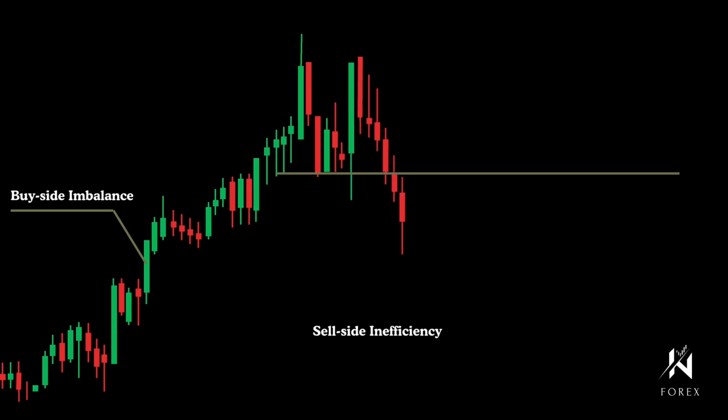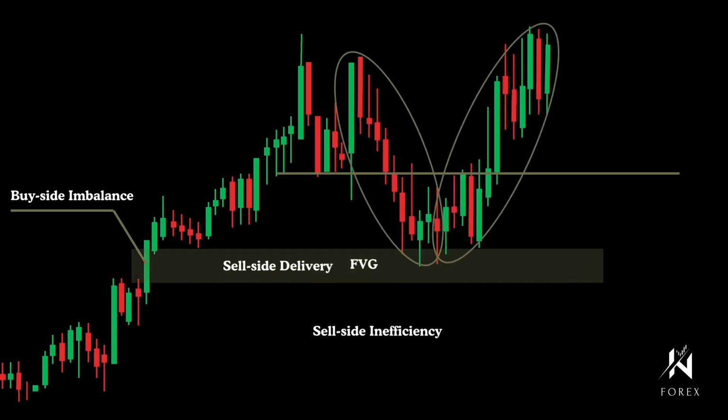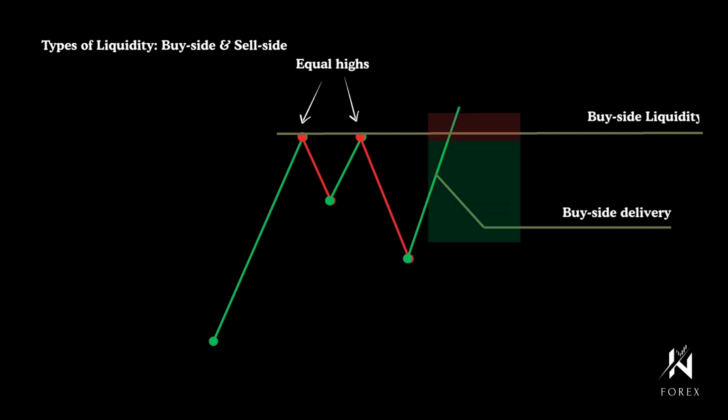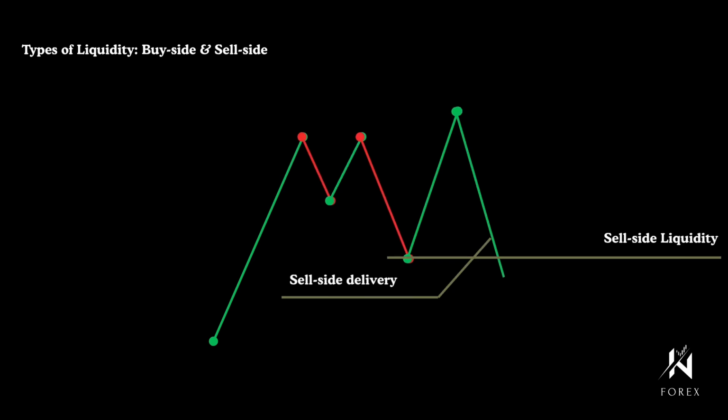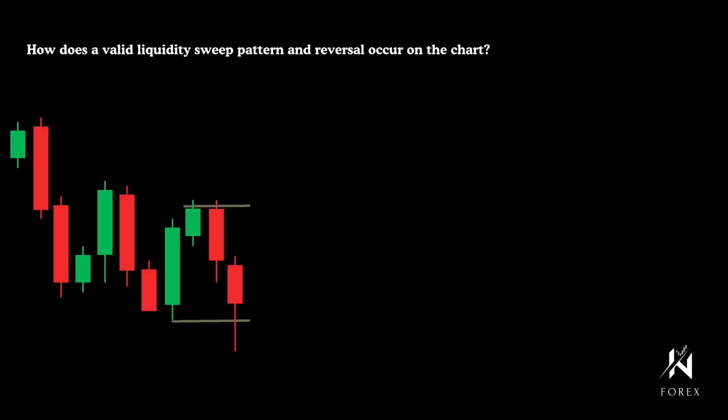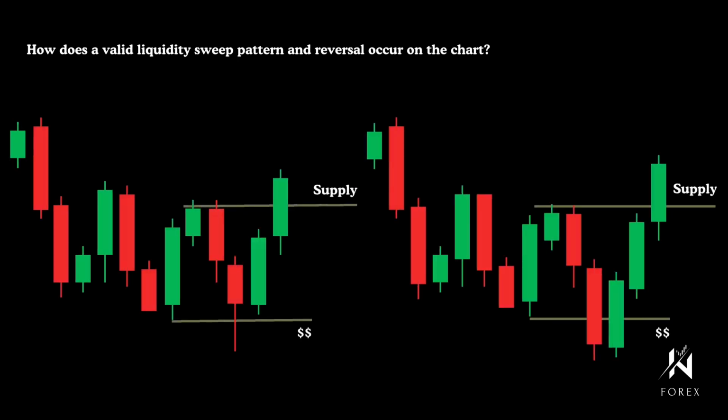Hey everyone, this video will serve as an in-depth guide on algorithmic price delivery within institutional market fluctuations. Today we're breaking down the buying and selling frameworks used by market makers within smart money concepts. Comprehending these frameworks will also give you insight into how significant price shifts occur in the market, but also help position you on the correct side of market direction.